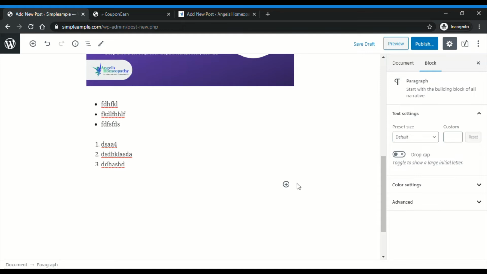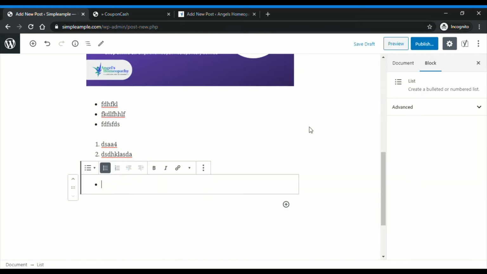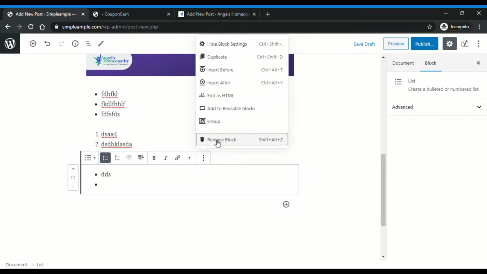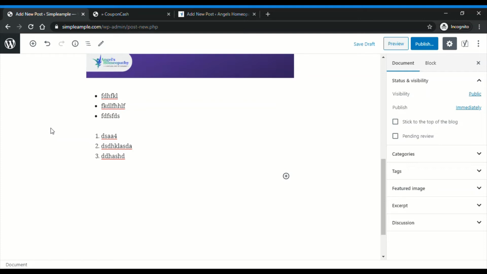Again, if you want different bullet points, just click on this. It's very simple and easy to modify any of these blocks. So now we have seen how to create a bullet point.